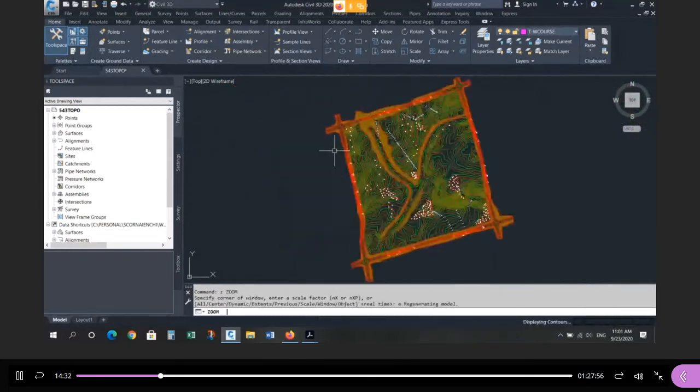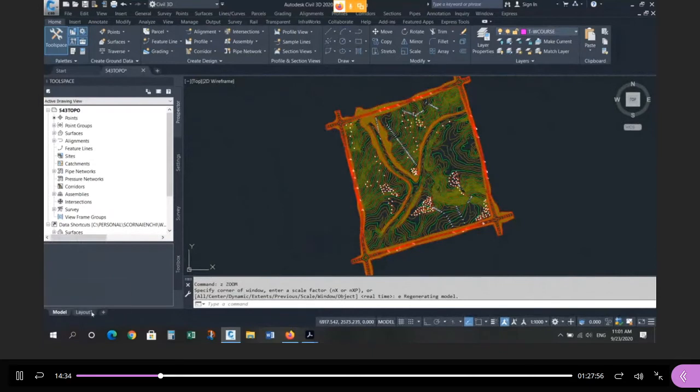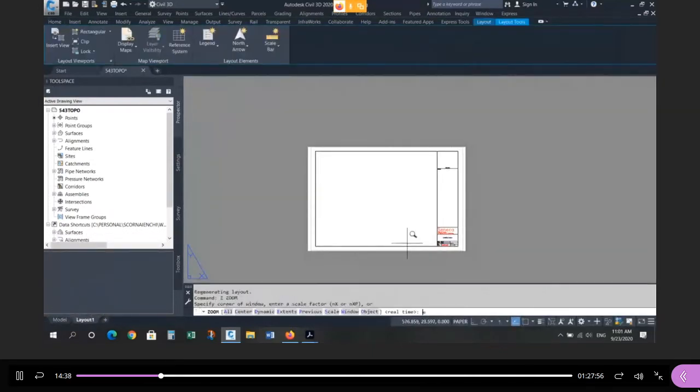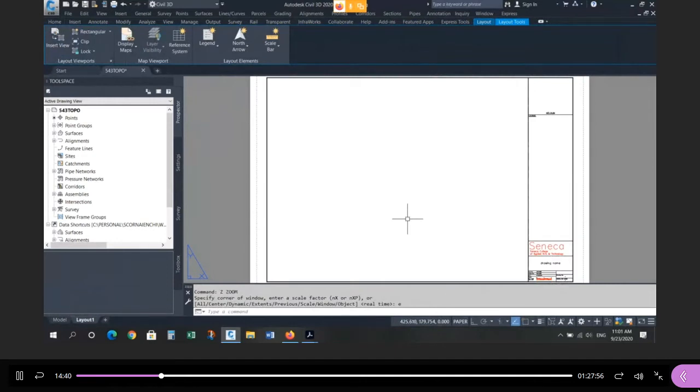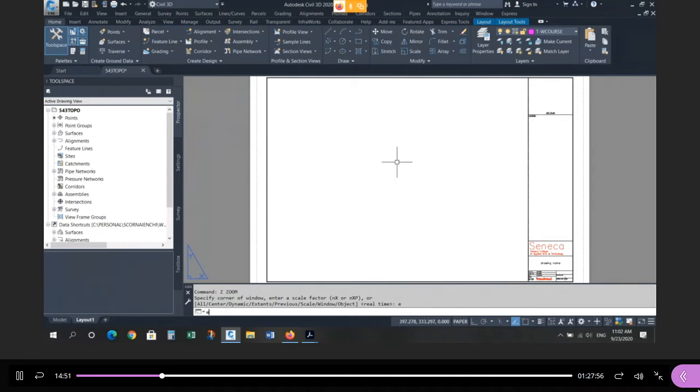So for presentation's sake, what I would do is I would go to the Layout tab at the bottom left. Right, this is already there. So if you used my template to create this DWG, this should already be there. To create a viewport, there's more than one way to do that. I usually type in MView at the command line, MView for make view. That's one way.